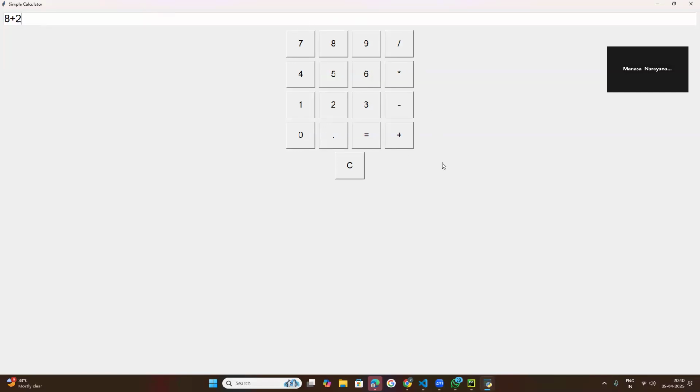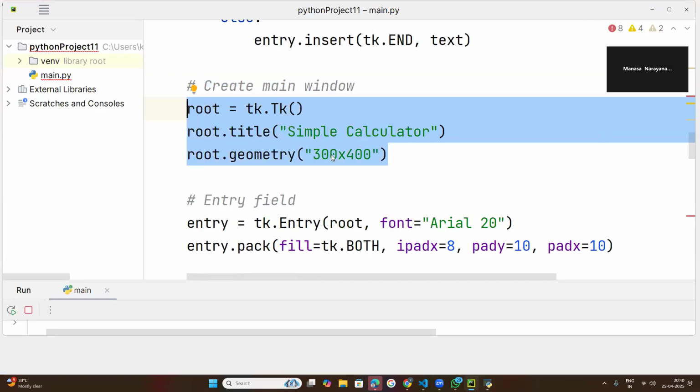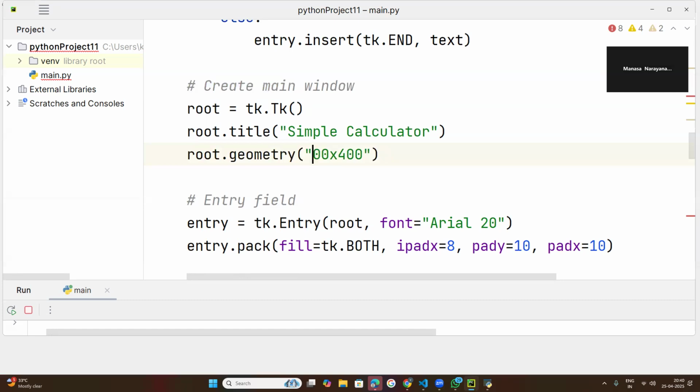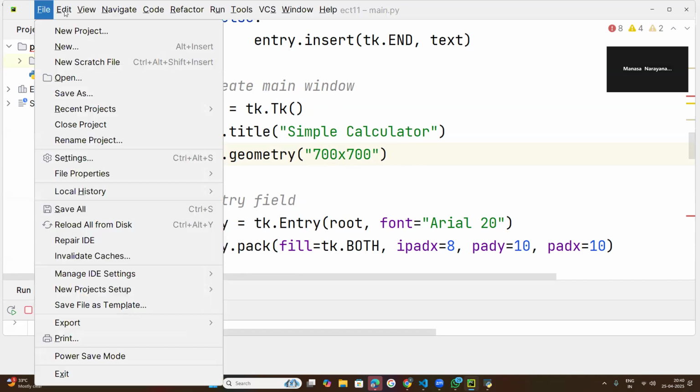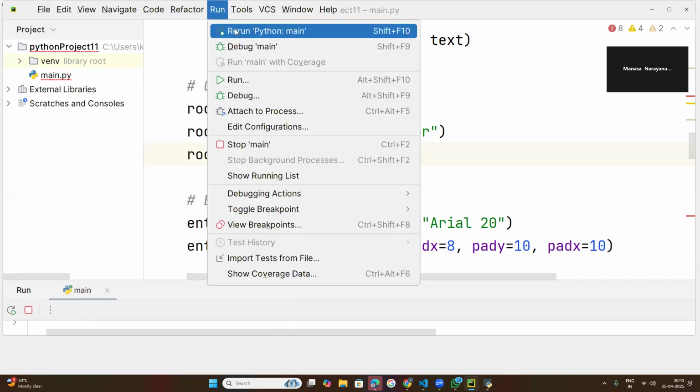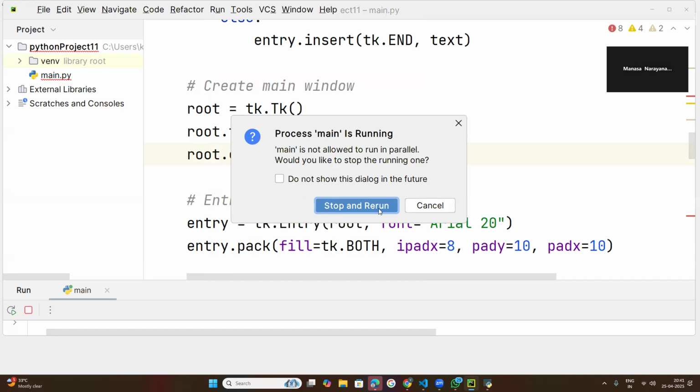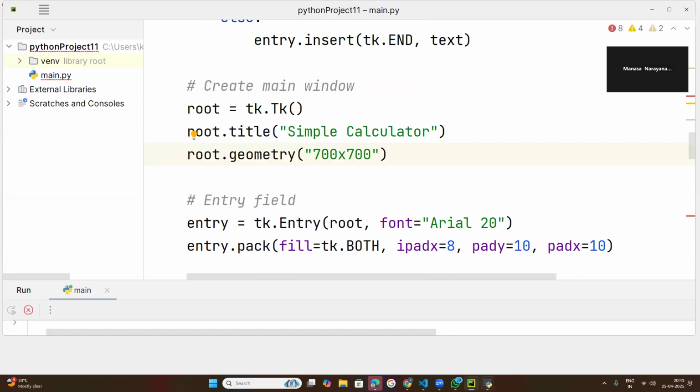If you want to increase the area, we have given 300 by 400 pixels. If you want to increase it, suppose 500 by 700, then the size of the window will be increased. Understood that?